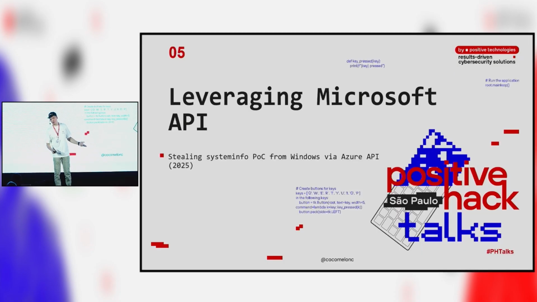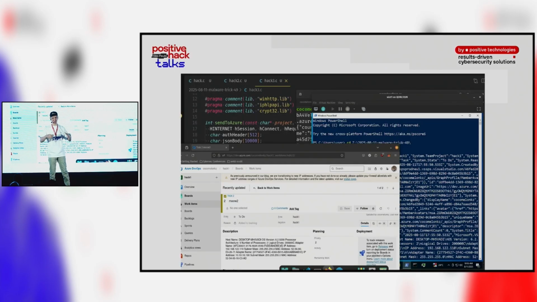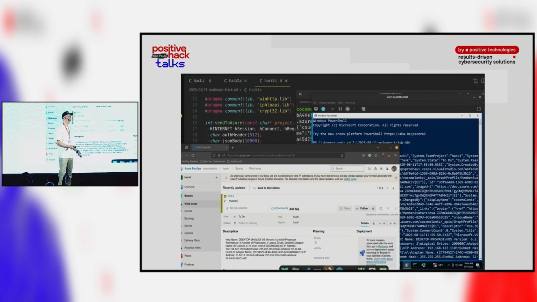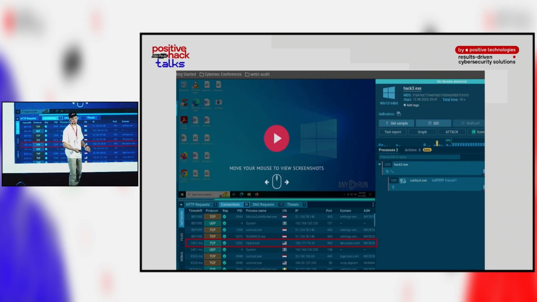What about Microsoft? You have a huge number of different APIs in Microsoft, like OneDrive and the Microsoft Outlook API. You have Azure, a ton of different free APIs. You can use any API key, just generate tokens, and you can use it.